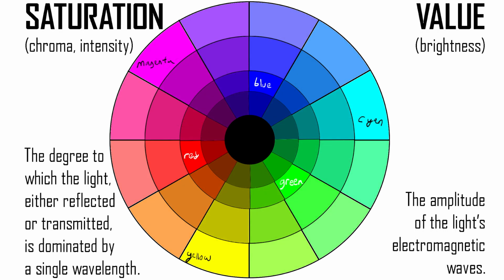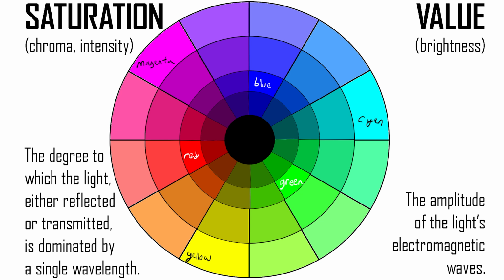Saturation, which is also called chroma or intensity, refers to the purity of the color. How much is that reflected light dominated by a single wavelength? A red object, for instance, absorbs all the colors of the spectrum except red. It reflects red back. So a pure red would be a very saturated color, whereas a white or gray object is reflecting all of the colors of the spectrum back, so its saturation is low.